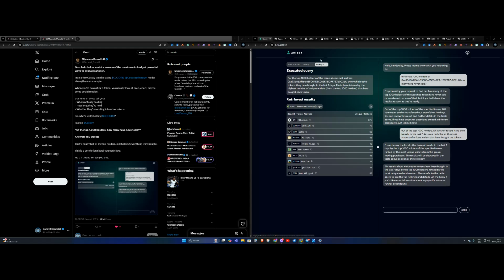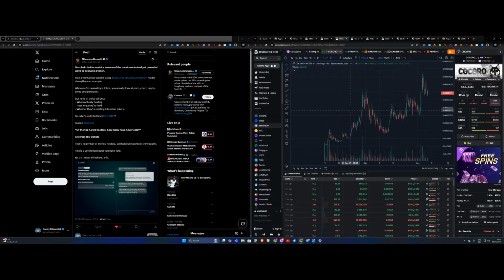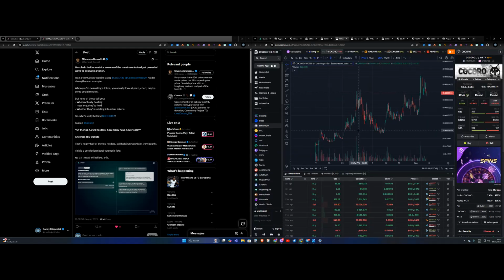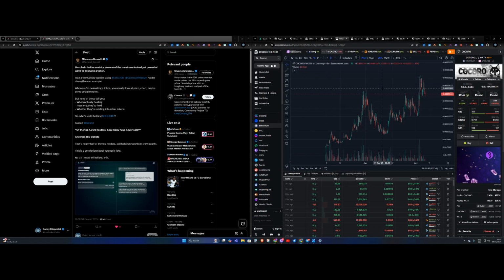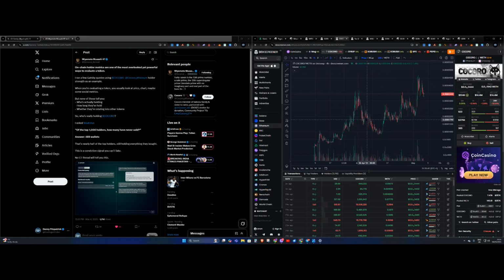If you come across a token that's doing quite well, like I came across this one from this tweet, and then thought that chart looks good, I'm gonna try and see what other tokens these guys are buying. I mean, we all know how crypto is. We know there's insiders out there that know what other tokens are looking good, working together. We know how it is.